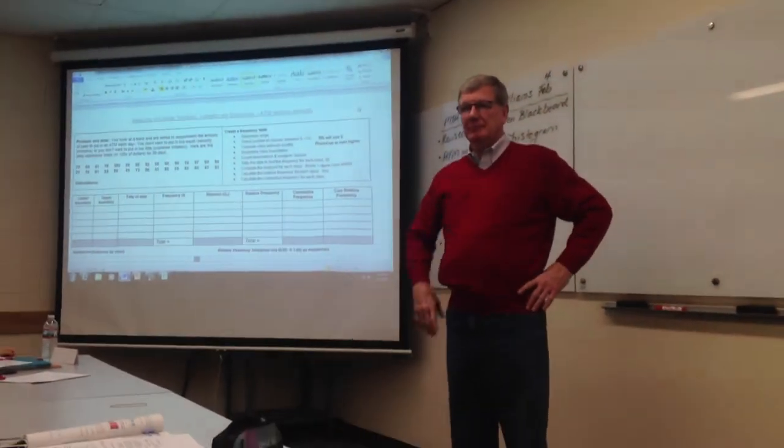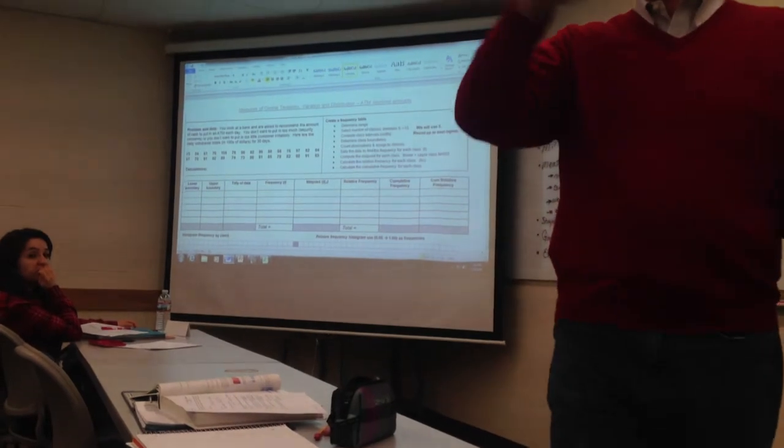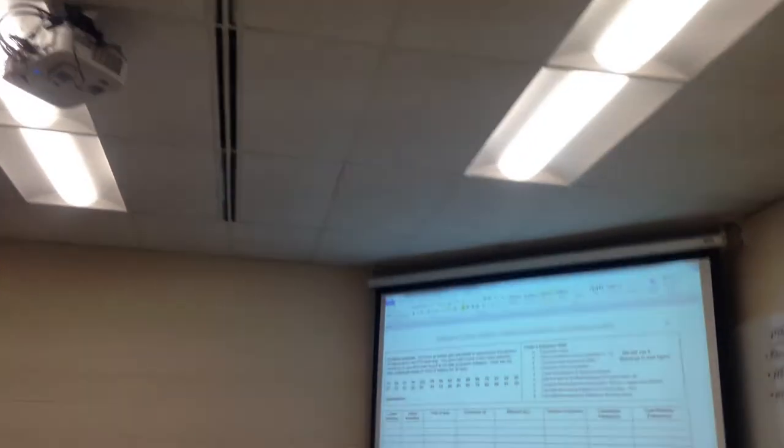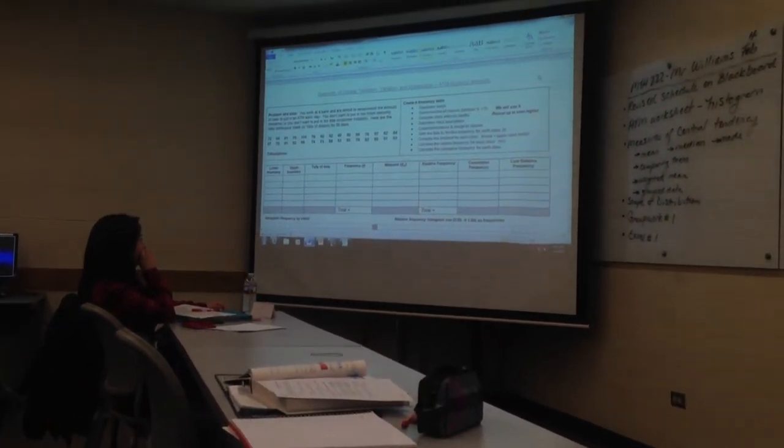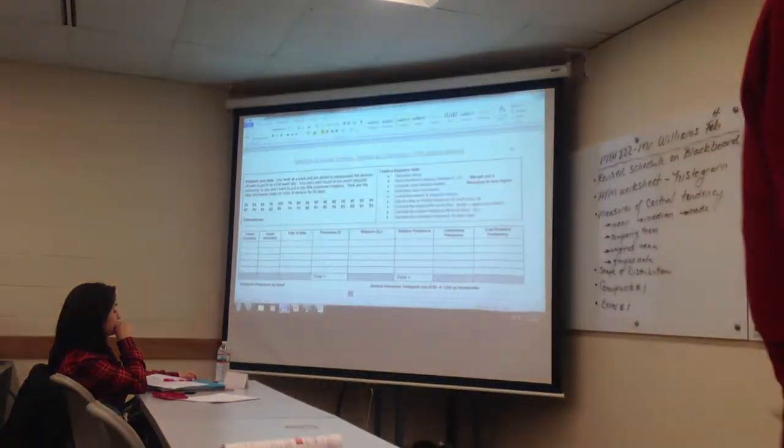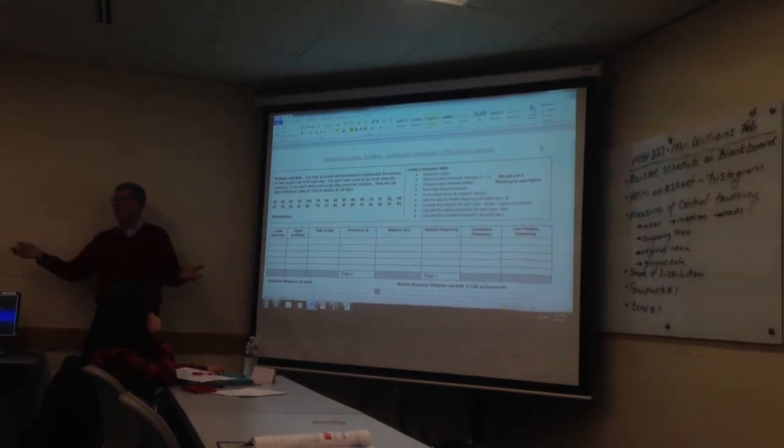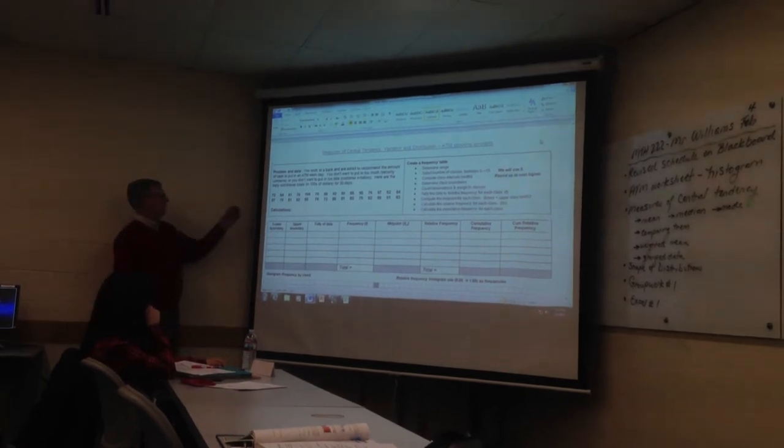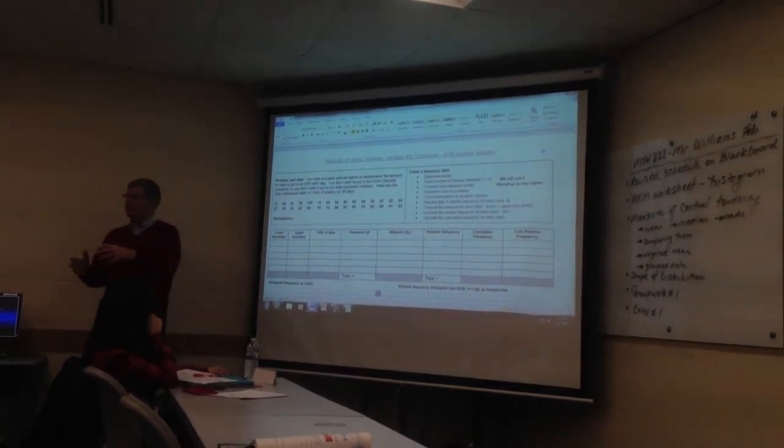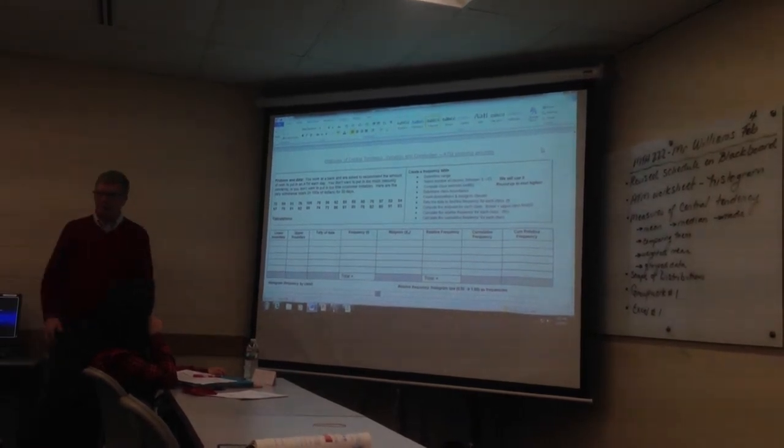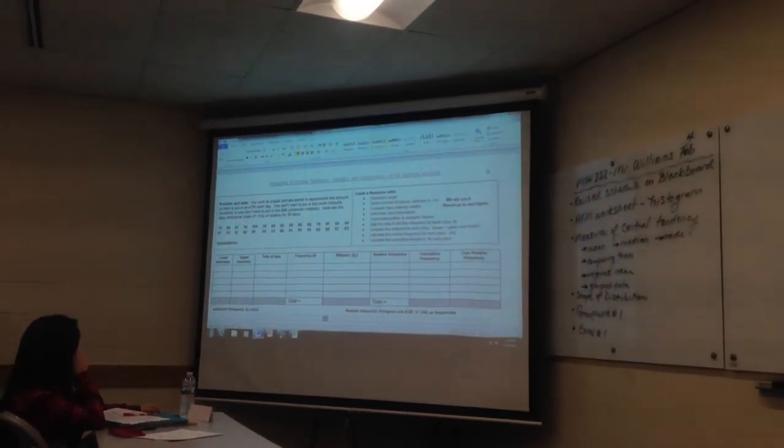So Sarah, in her infinite wisdom, having taken statistics before, says, well, I'm going to take a random sample of 30 days over the last year, and I'm going to look at the withdrawals for 30 days. Now that snapshot, hopefully, is going to give me a picture of the whole year. So she takes a snapshot of 30 days of the last year, and these are the daily withdrawals in hundreds of dollars on the 30 days that she's randomly selected that hopefully give us a picture of kind of what the behavior is. This first number, 72, would be $7,200, on that particular day. 104 would be $10,400. And now she's got to figure out, we've got to figure out with her, what the distribution looks like and how much money she should put in every morning.